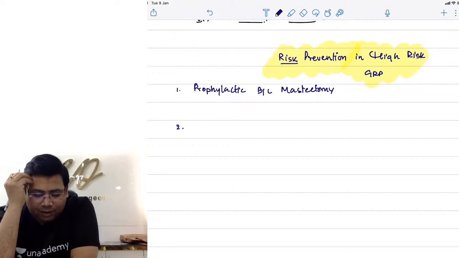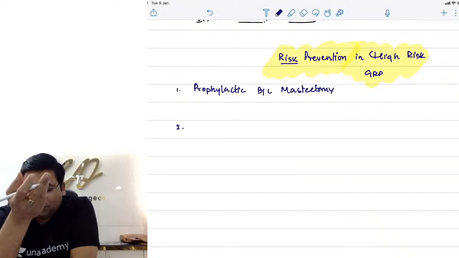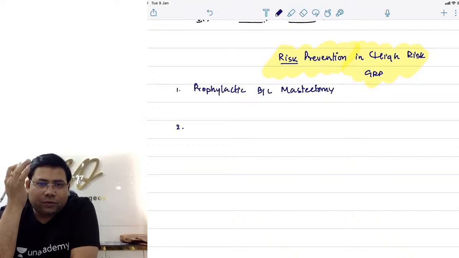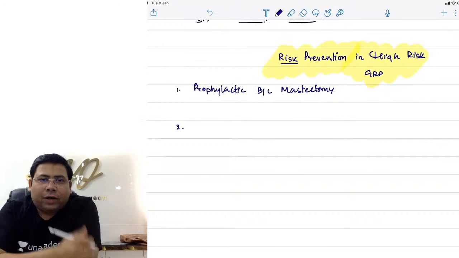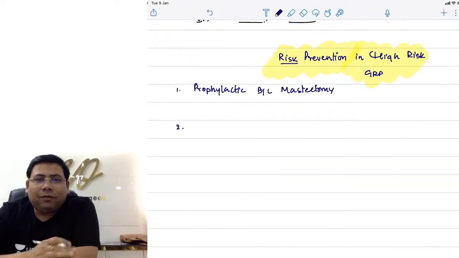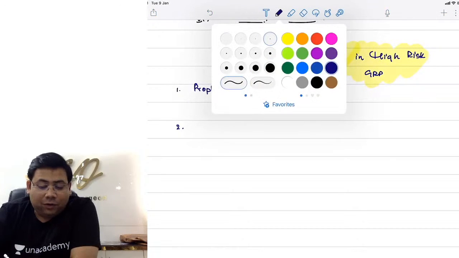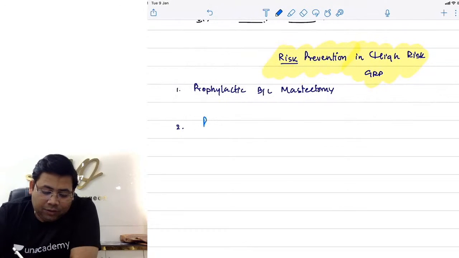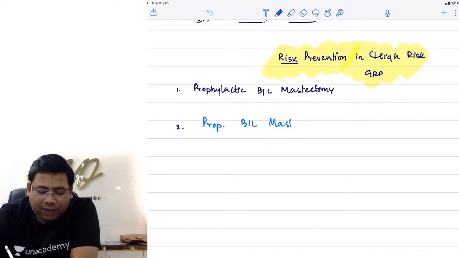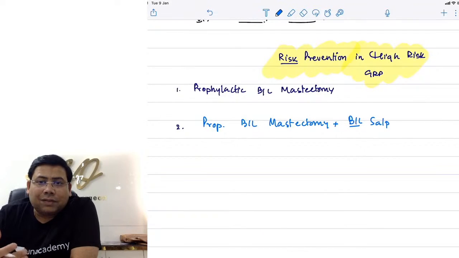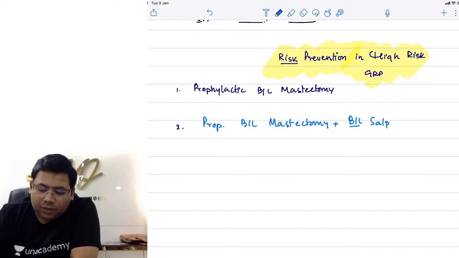You send your assistant, no, call madam. And then madam says, doctor, what did you say? I don't want to get treated by you. So you say, ma'am, I have one more treatment option for you. She'll say, beware doctor if you utter something rubbish. You say, ma'am, you can go for prophylactic bilateral mastectomy and also bilateral salpingo-oophorectomy. Why? BRCA mutation carries equal risk of CA breast and CA ovary. So salpingo-oophorectomy can also be offered.